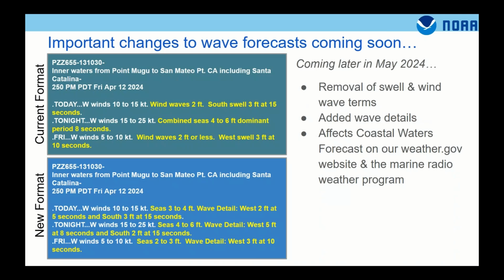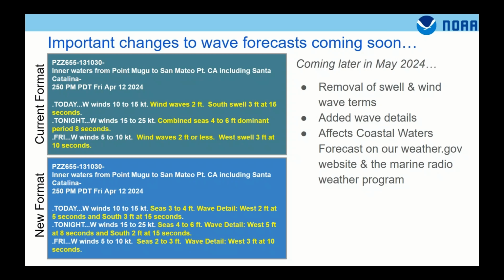So without much suspense, here are the changes. Looking at these examples on the left-hand side, on the top, you'll see an example of our current format with the wave information highlighted in yellow. On the bottom, you'll see the new format coming very soon, also with the wave information highlighted in yellow. A few things to point out.